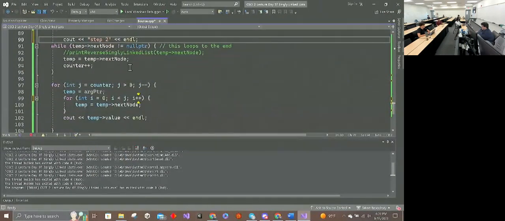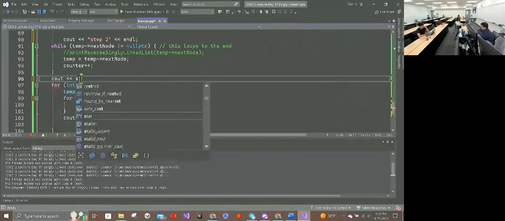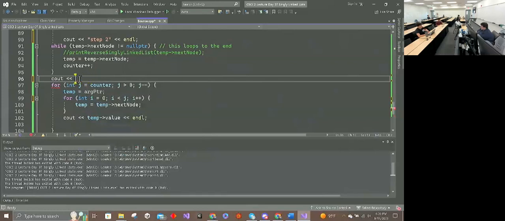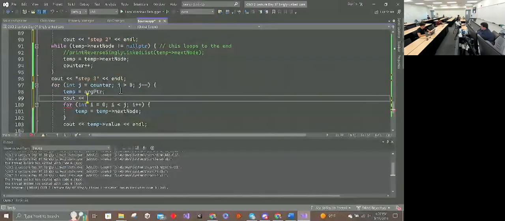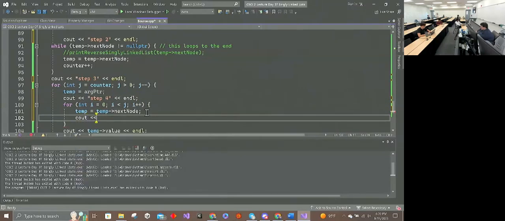Cout step 3. That one shouldn't be a problem because we knew that loop worked before. Maybe inside the loop, do cout step 4. And then in here, cout step 5.